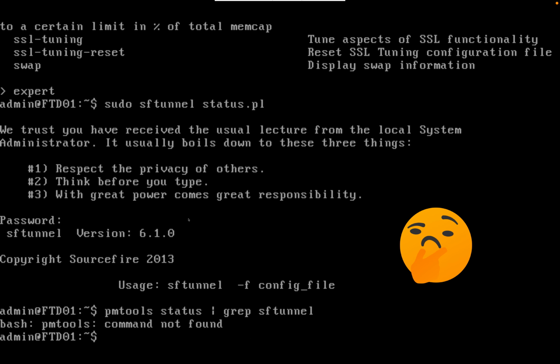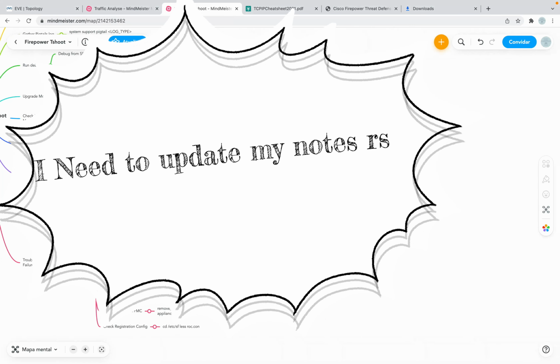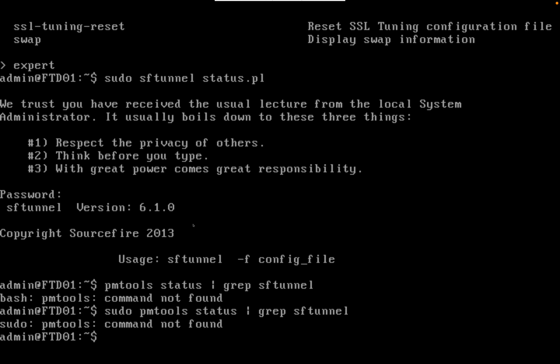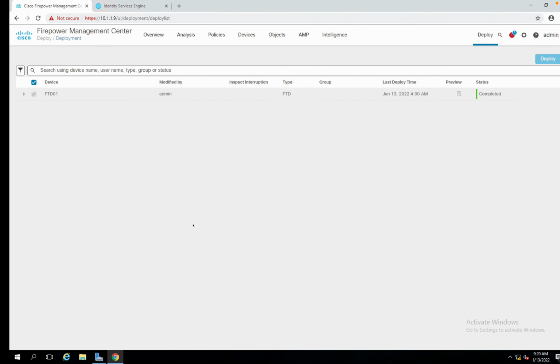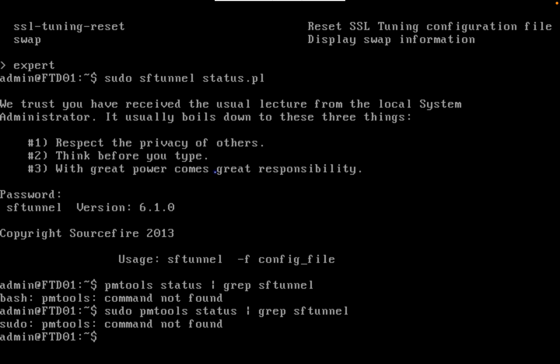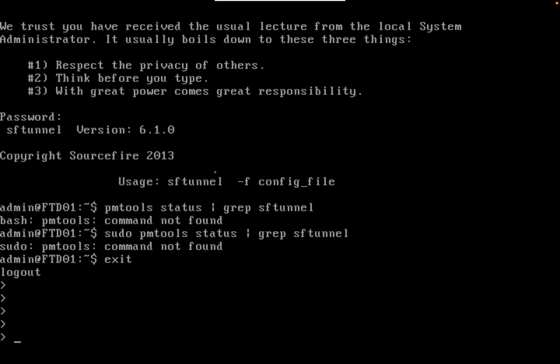I think it's gonna ask for the password. Okay, sudo. I will check this later. Okay, it's completed. Let's get out of this. We can do that later and check why this one is not working.